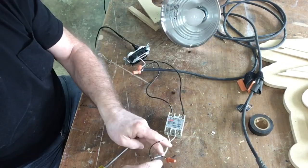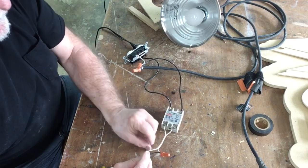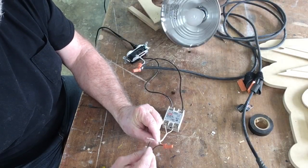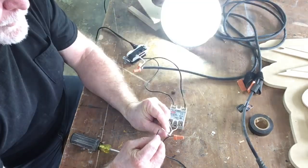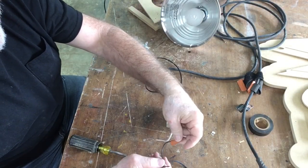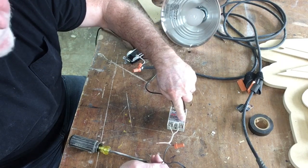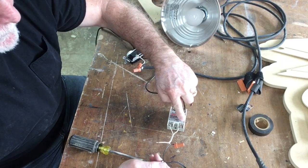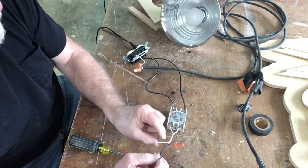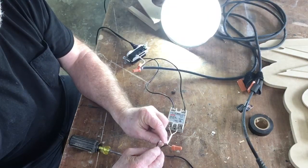On this side is the low voltage. If I connect this, it will turn on the light. But what I want to do is put a switch in here to do that. I have the positive lead coming in to the positive lead on this side — it shows positive — and on this side is the negative or the common. When I connect this, that turns the light on. That completes the circuit.